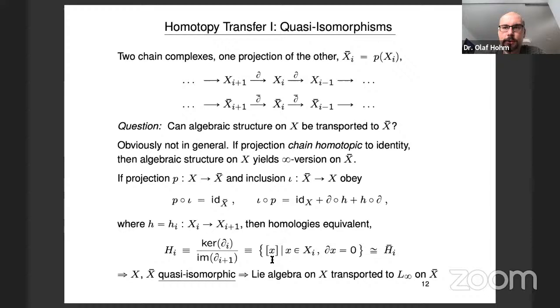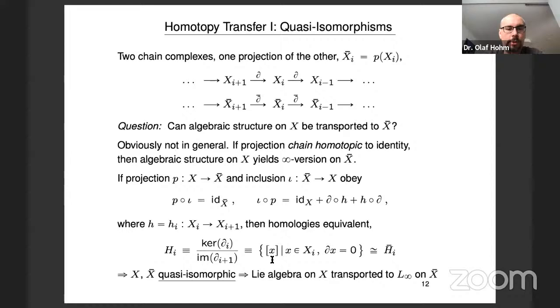And if you think of the physics examples that we just had, that is a very natural and correct notion of equivalence that we use in physics. If you have two vectors in the space of fields that are closed, that means they are on shell, and you want to consider them equivalent if they differ by an exact term, and that means they're equivalent up to gauge transformation. So the homology talks about things like on shell fields modulo gauge transformations, which of course is what we always do in physics.